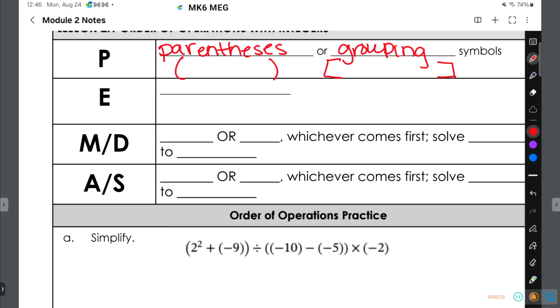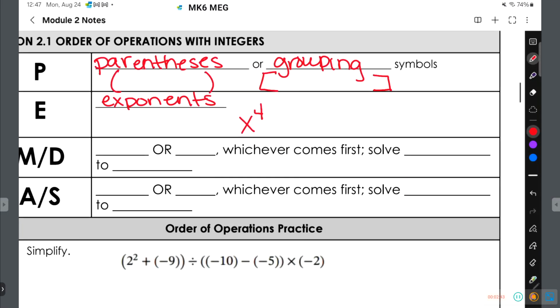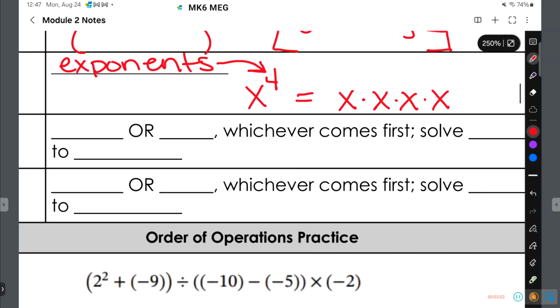What's the E stand for? Exponents. We talked about that in our last chapter about exponents. This is kind of like a checklist in the order that you go. You start with parentheses. Then you move to exponents. So for example, if I had x to the 4th power, that would mean I have 4 copies of x. But that would be my exponent. So we got to take care of those. Now, if you have parentheses and you have something going on inside of the parentheses, you still follow order of operations inside those parentheses. Because you may have an exponent and adding and subtracting and multiplying and dividing all inside of parentheses. So then you still follow the same order. Okay?